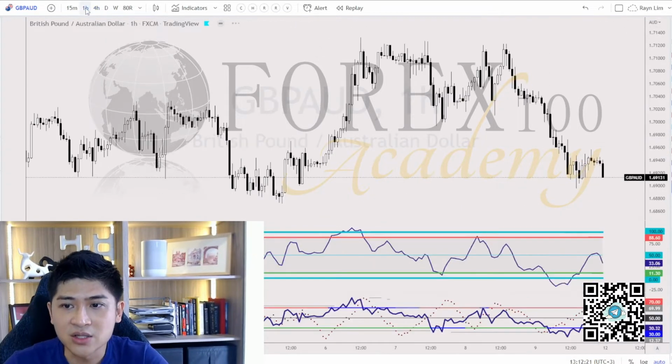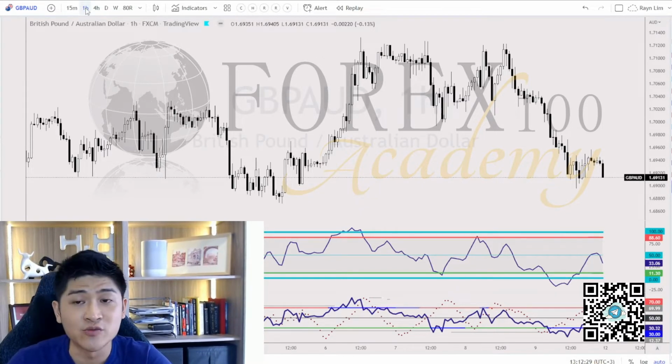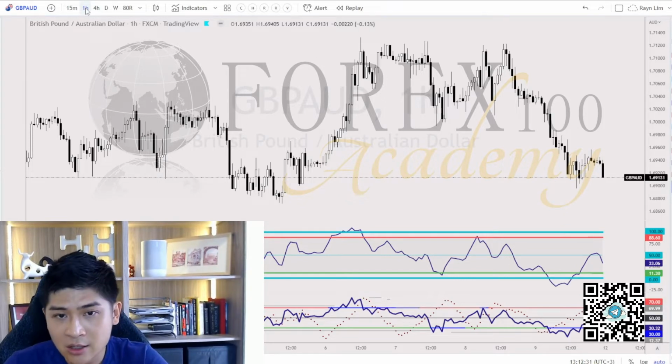All right, so to the 1-hour chart, this is what we have. Based off the 1-hour chart, it is still bearish, just a zoom in version. Not every time when you go to a lower time frame, it is a zoom in version. All right, so you have to know this well.